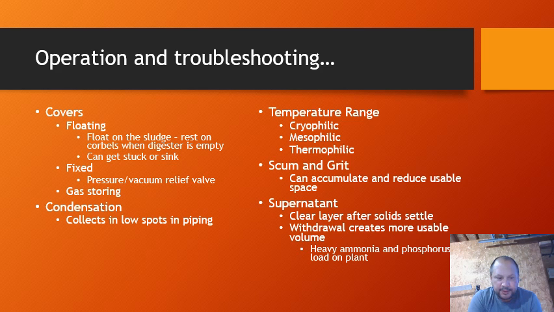The last thing that I'll touch on to close this out is supernatant. This is a clear layer of water that can be withdrawn from digesters if the solid material is allowed to settle. At our plant in Perrysburg, we have two primary digesters that are heated and mixed, where all of the digestion actually takes place. Those are the digesters where we have to meet that 15 days and 95-degree target.